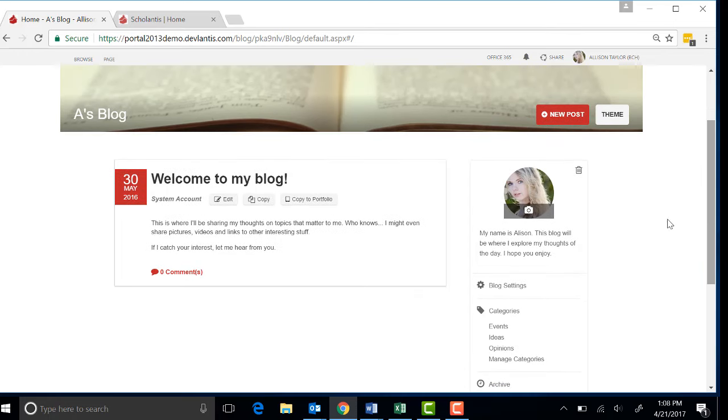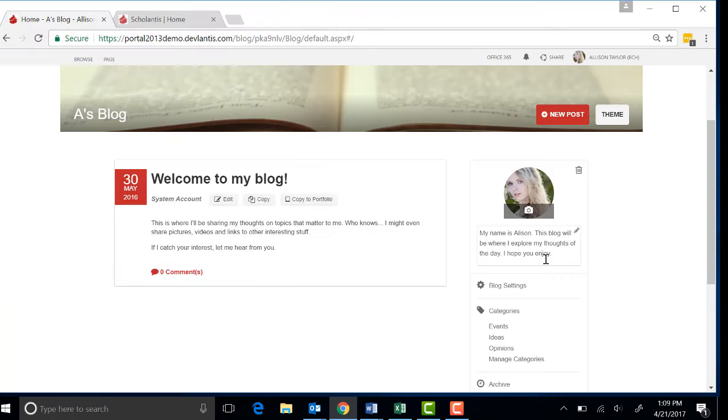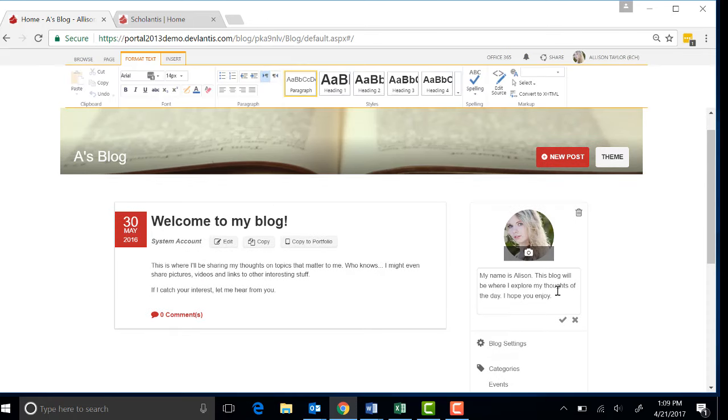Okay, so if you want to add a picture of yourself to your blog, again there's the camera icon. You can just press that and upload an image from your phones or your laptops or whichever device you're working on. It's nice to put a little bit about your blog, so maybe add something else on here. There'll always be a little tick, and once you press this, the updates will be changed.